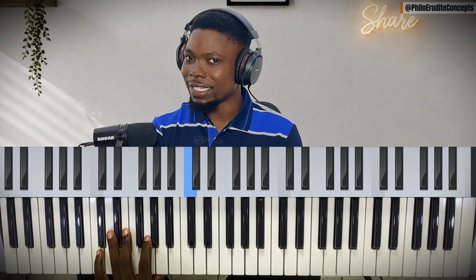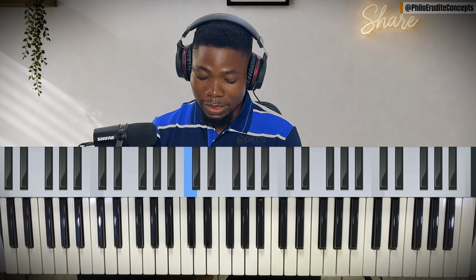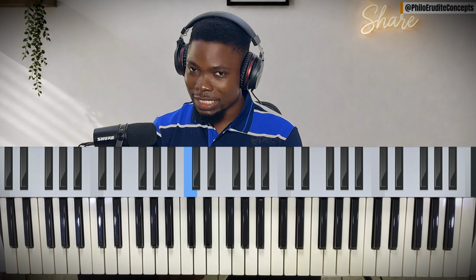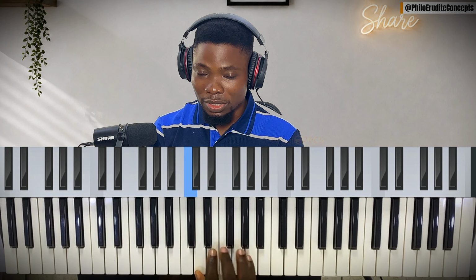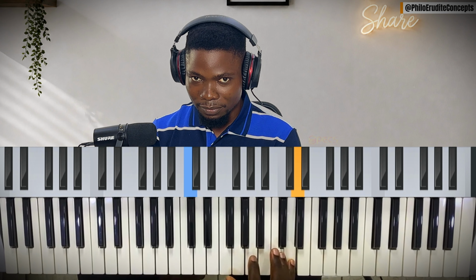Playing it this way is quite easy, but taking it to another key, that is where the problem starts, and that is what I'm solving in this tutorial. So take note of the degree of each mode. If I say play Dorian mode, or you want to play Dorian mode, it is from the 2nd degree of the scale.